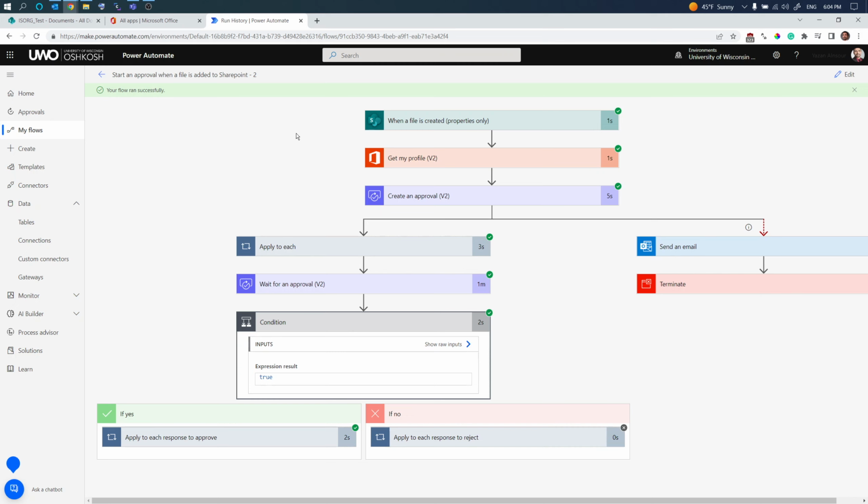Now, what about if you want to do something more interesting? Sorry, before I finish that, just make sure that you take a screenshot of this to show that your flow is successful. Make sure that your user is showing up, that the environment is under the Wisconsin. I mean, if you have this at work, this is totally fine.